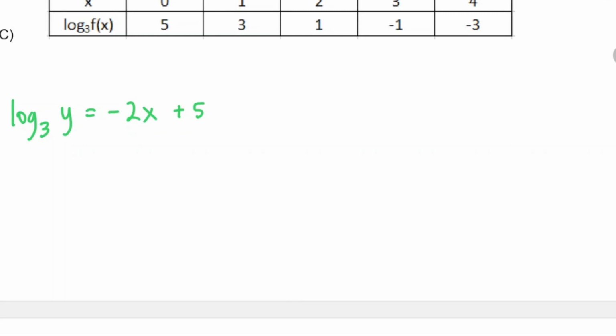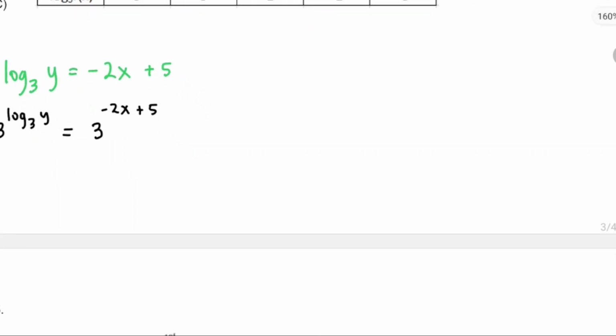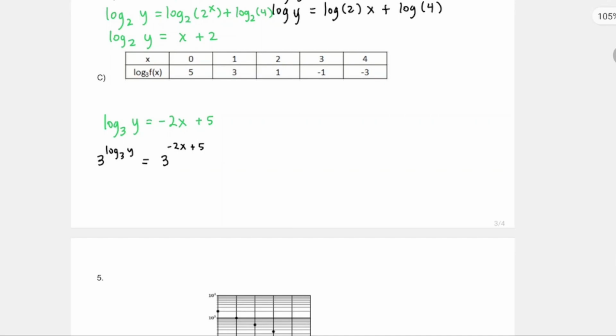If I wanted to do this in reverse to get the exponential equation, I could take 3 to the power of both sides. So 3 to the power of log base 3 of y, which is going to be y, is going to equal 3 to the negative 2x plus 5. Wait a second, that didn't exactly look exponential. But if we just keep working, eventually we will be able to show that it's exponential. This is definitely going to be y. We're going to work on this exponent property right here. When we're adding 2 exponents, that's because we multiplied 2 things together with the same base. So this would be 3 to the negative 2x times 3 to the 5. Oh, that's interesting.